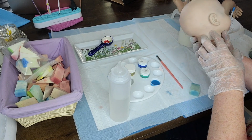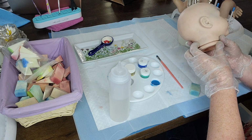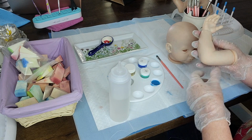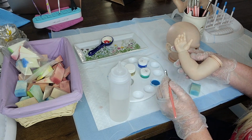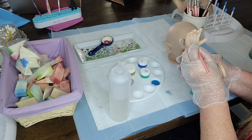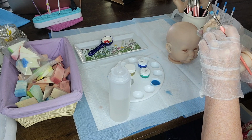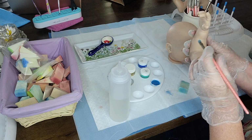And then on the temples, I'm just looking over my sculpt, making sure all of the blue undertones are soft and subtle and not too dark. Now we're going to add some blue undertones to the wrist and the palm of the hand. And then blot off with your cosmetic wedge to soak up all of the extra paint.